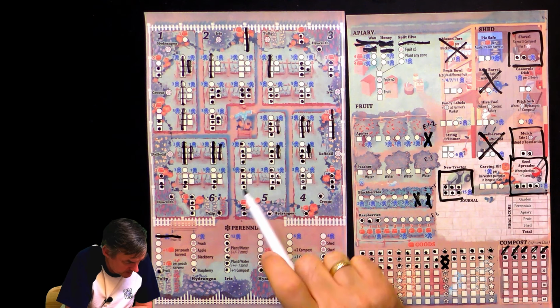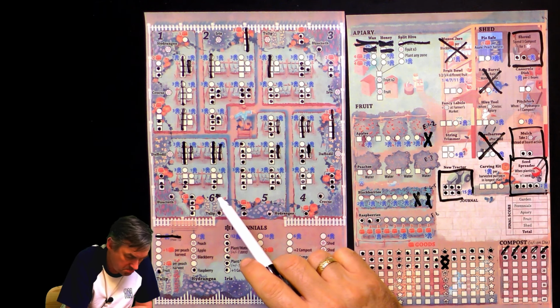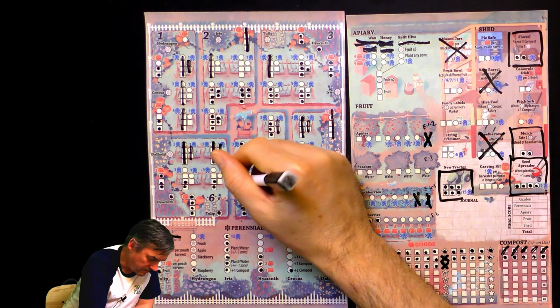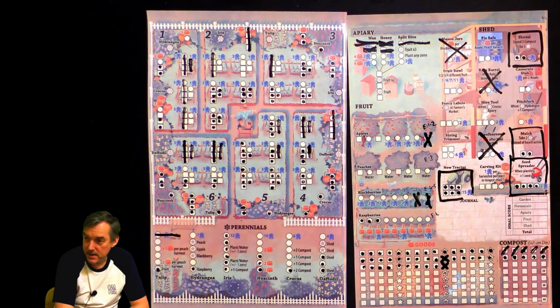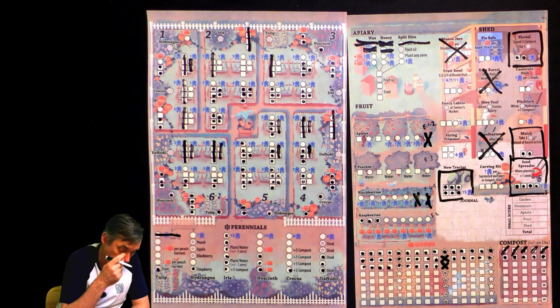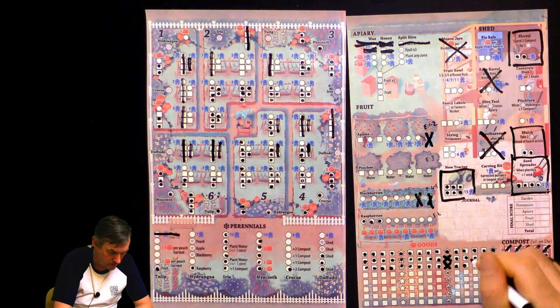Now we can plant these beans in 5, we could plant the beans in 6. Let's just go for 5. We'll plant those beans in area number 5, and then instead of the shed time, we're going to mulch and take 2 perennial actions. So that and that gets us 2 goods.